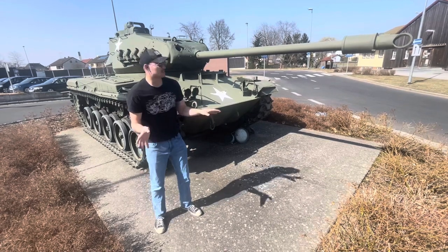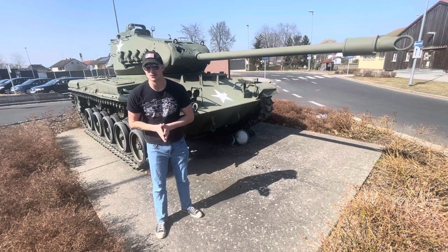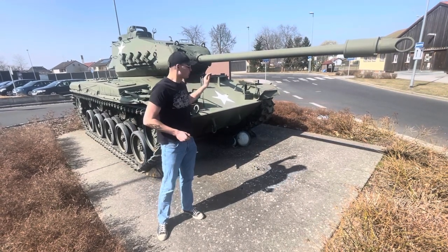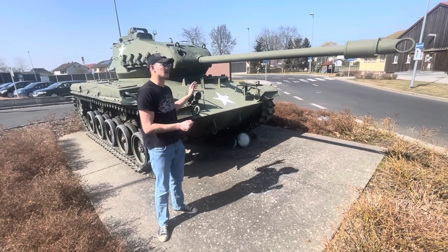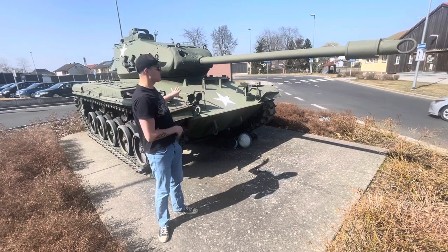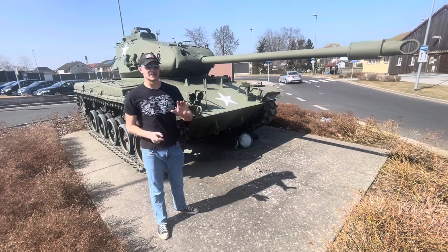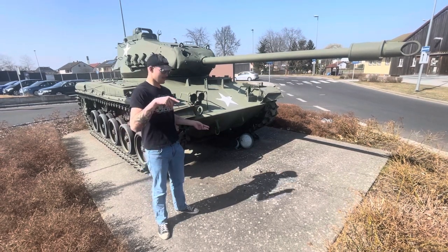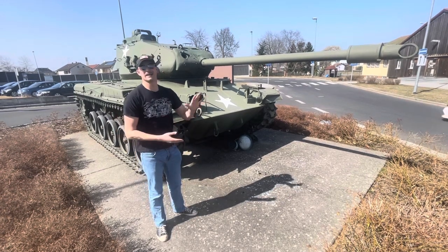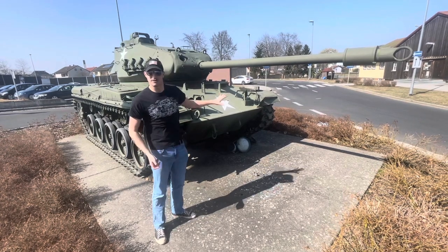There were numerous of these vehicles exported to foreign countries, and there's actually some countries that still use them today. These vehicles are still technically in service in some countries. The Royal Thai Army still uses them. There's Taiwan, the Republic of China, things like that. There's a bunch of operators still using this vehicle today, but these were highly exported and used by the Danish, Germans, Uruguay, Spanish, like everybody had Walker Bulldogs because it was such a nice tank. At least in their eyes it was.